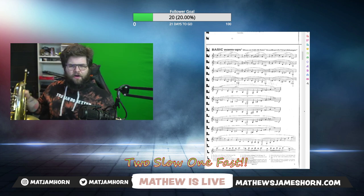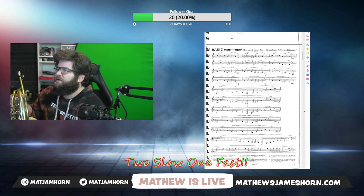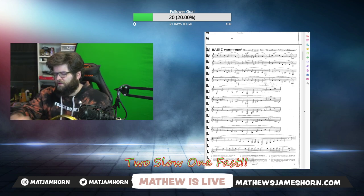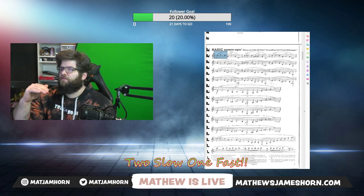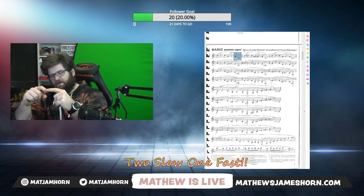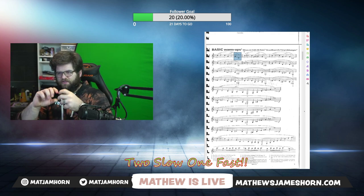So I guess a quick, like, how's this. There are a lot of ways to do the Stamp exercises. I'm gonna do the top two rows. My goal is that the first three notes, if we look at these as groups of threes, the CDC right there is group one, right? So the air for those is just a block. Same for group two, and then group three for me is this sort of dovetail of sections two and three, where the G goes from being the sustained air to you sort of just open the valve up a little bit more while moving to a lower vowel to sort of fill in that motion.